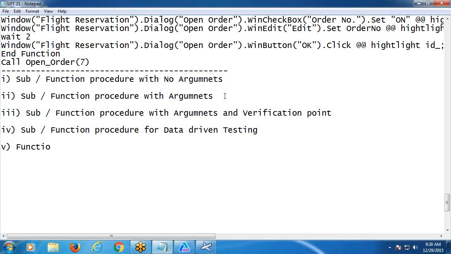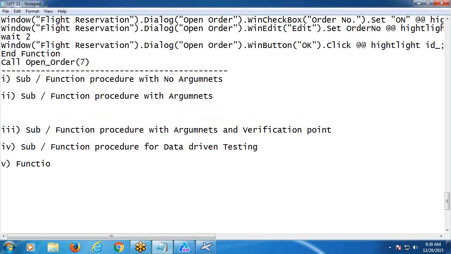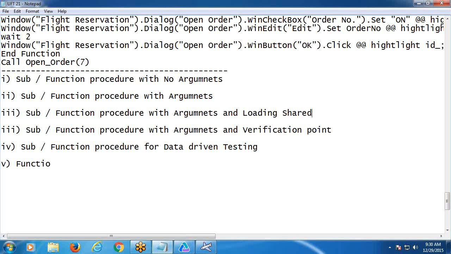And one more thing also we discussed. Sub or function procedure with arguments and loading shared object repository at runtime. It is best practice.